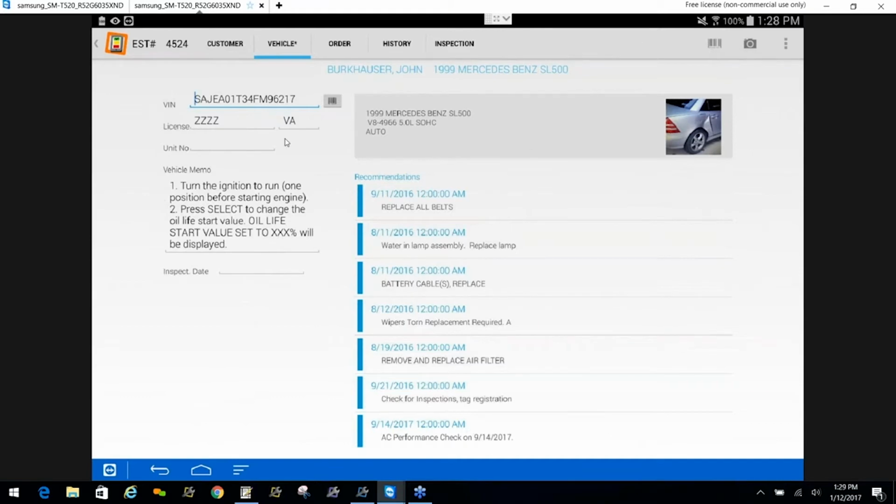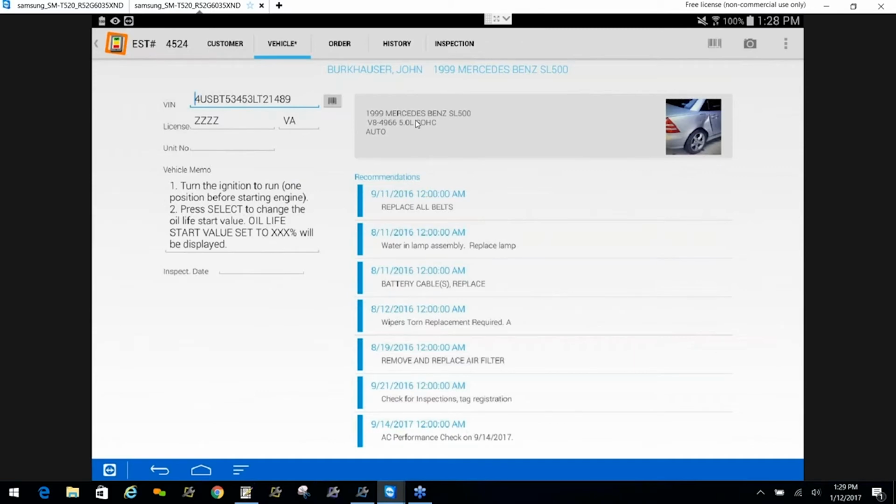And the other thing that I can do here too is, if I can't scan the VIN, whatever reason, I can't see it or it's dirty or it's distorted or something like that, I can put the license plate and state in and go to this right-hand side here and decode the license by tapping here. And our system will go in and decode. And sometimes we run into a little bit of issue, especially since I'm doing a demonstration on the vehicle with a fake license plate. But in a real situation, it's going to be able to do that. And it's going to fill in this pertinent information right here.